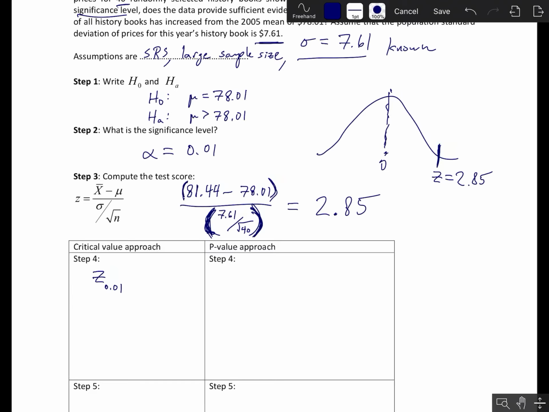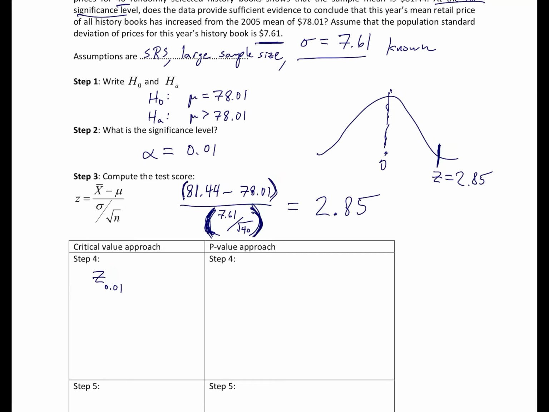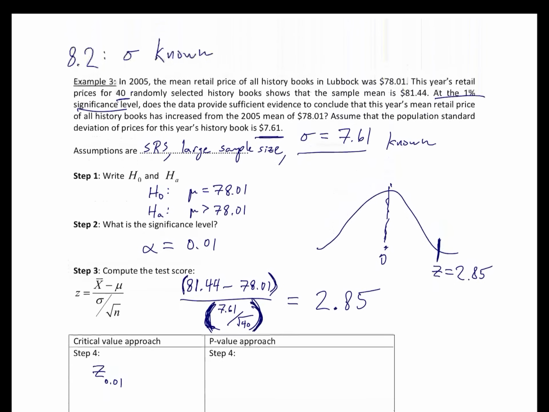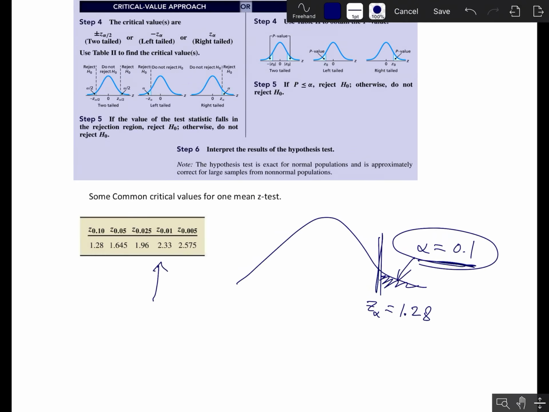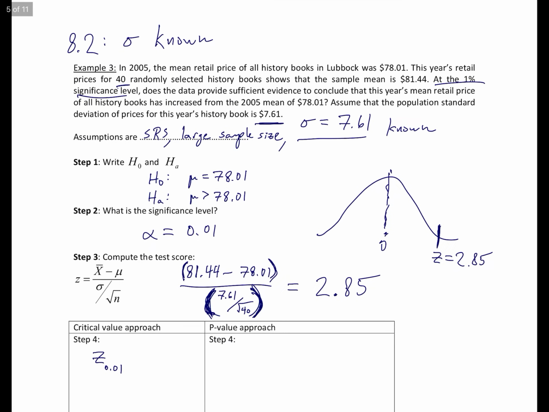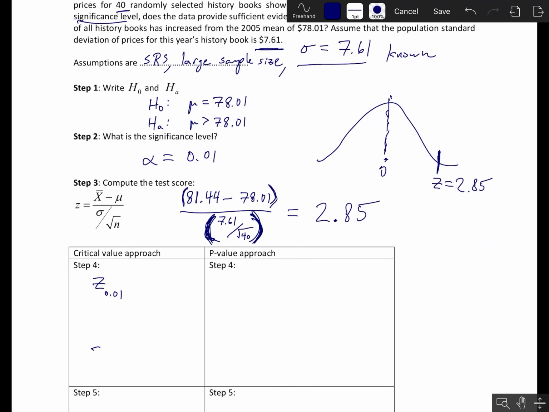And to do that, we'll talk about these two approaches again, the critical value approach and the p-value approach. For the critical value approach, we need to decide what the critical value is, and that's the z-score corresponding to our significance level of 0.01. For that, we could use the table, or we can just scroll back up to this page and we look for the appropriate z-score. It lives here. So it looks like the z-score corresponding to a 1% significance level is 2.33. So I would come back down here and I would say that z at 0.01 is equal to 2.33.